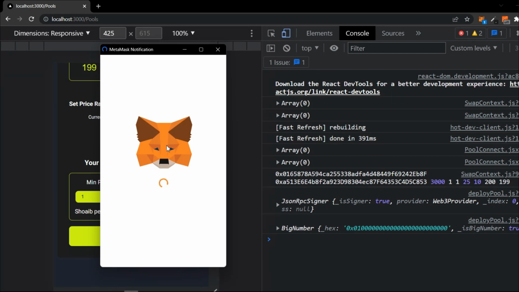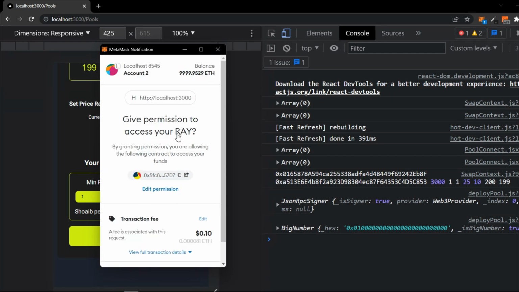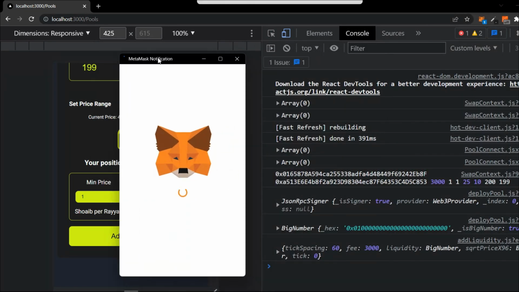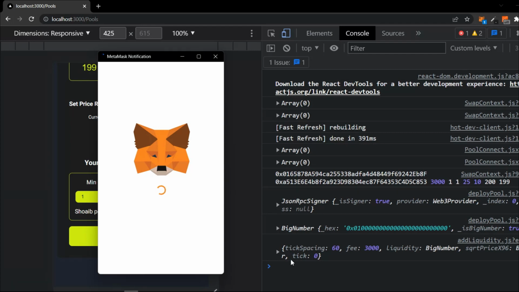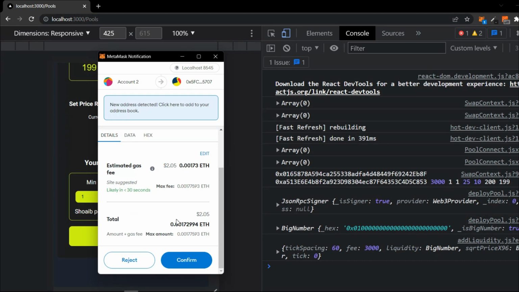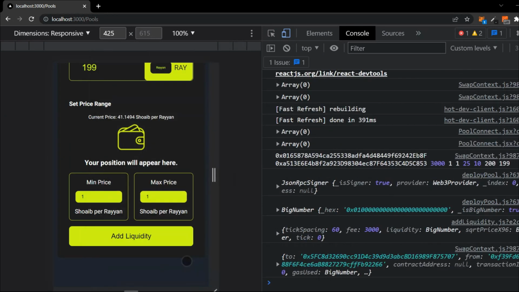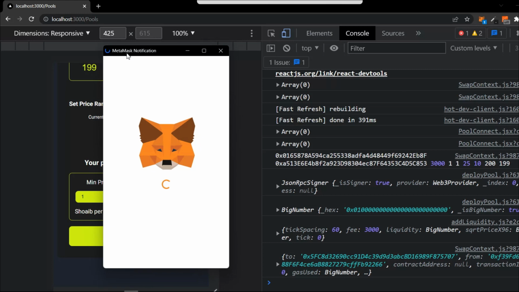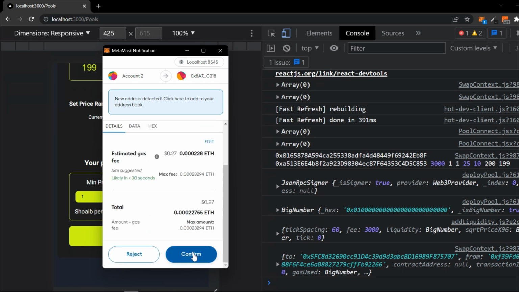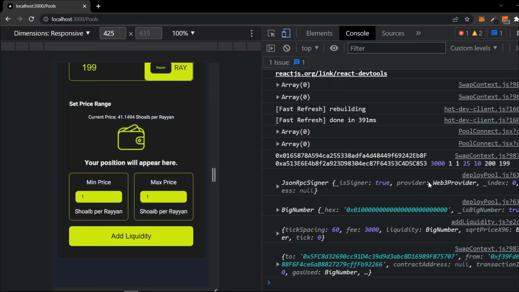Again we have to give confirmation for this Ryan token, so click on confirm, and it will open another contract. You can see we got the data, and here we are calling the mint function, so it will create the liquidity. Click on confirm, and we'll have one more pop-up, which will store the data of the liquidity we have created. You can see we got the transaction log and the transaction was successful. Here we are interacting with the contract to store the data about this liquidity in our smart contract. Click on confirm, and boom, the transaction went successful.